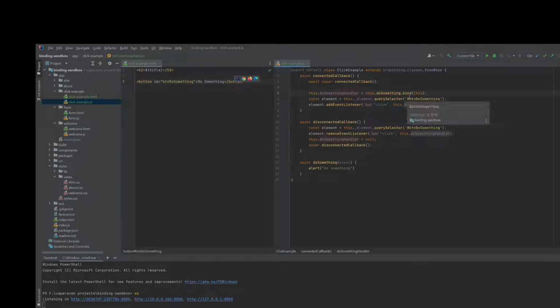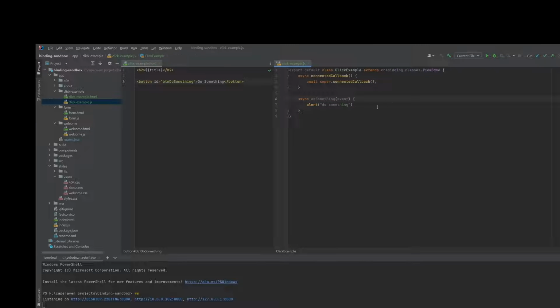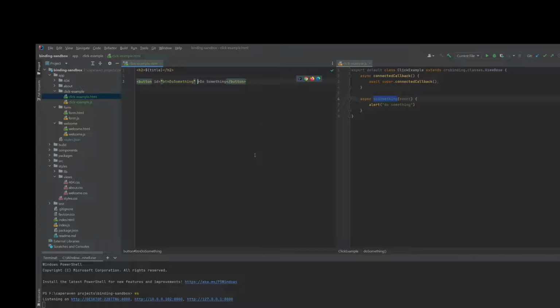Alright, so to do the same thing on the binding engine, I'm going to delete all of that. All I really need is this guy. There's my do something, and I can now say, okay, so you have an event called click. I can do this with mouse over, mouse in, any event that's on the element. And I'm going to say call. So when you are clicked, call the following function for me, and it is going to be do something.